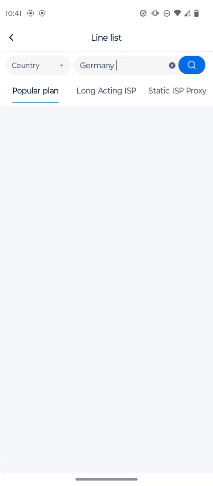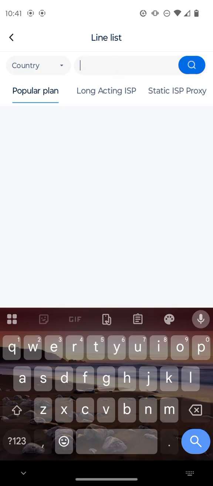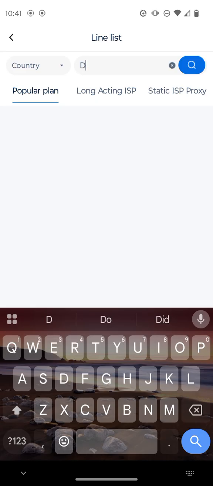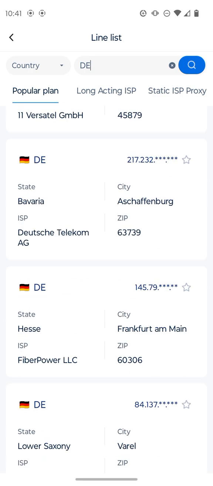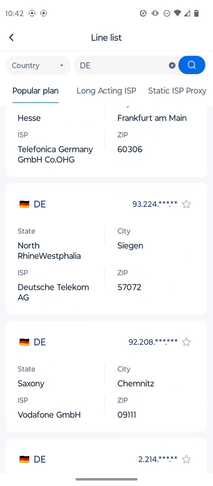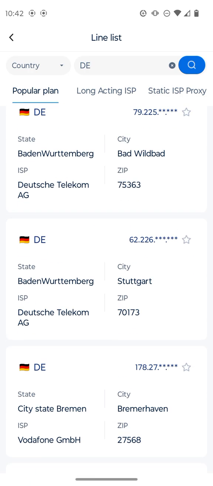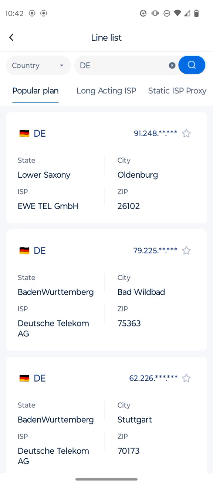So these are what you are going to use to search for your IP. Any country at all is available here. But you are not supposed to just spell it like that. You have to use their code. Now see Germany, DE. Now Germany will come out. Germany IPs. Are you seeing it? It's Germany, DE. But if you search Germany, you are not going to see anything.